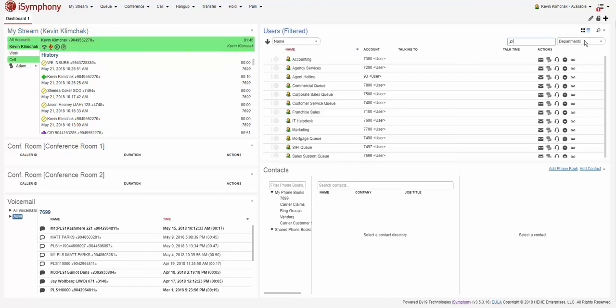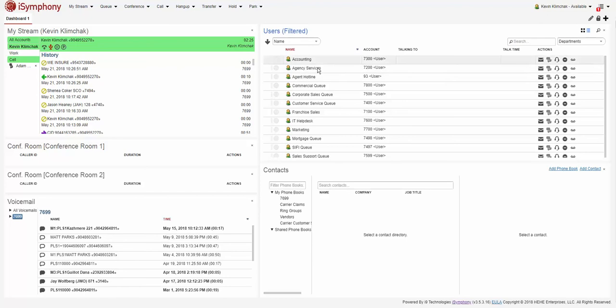And literally bring up the department's extension here. Just give me department's group, drag that call over to the customer service queue. That call will leave your extension and go right to the customer service queue. So none of that has changed as far as transferring calls back and forth.